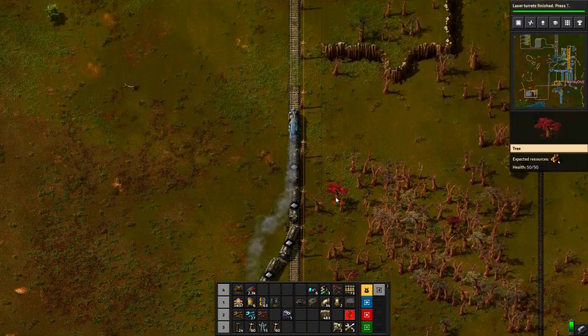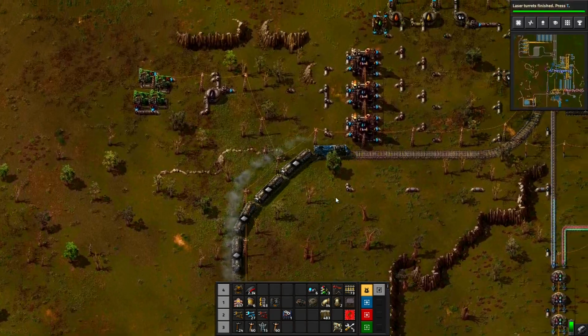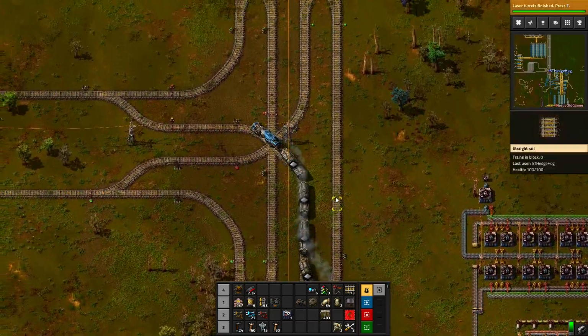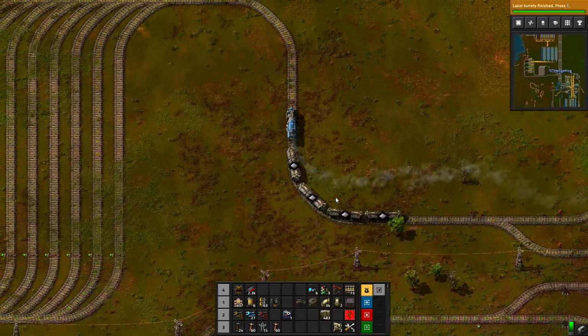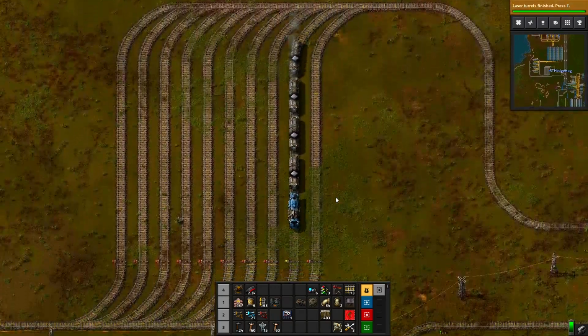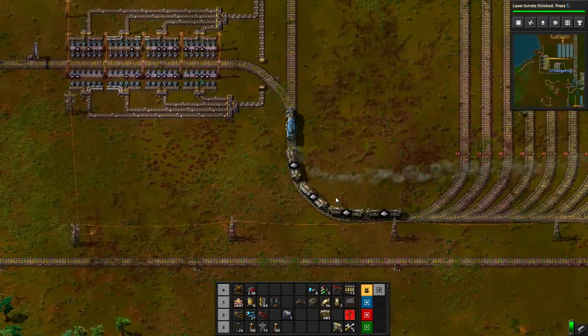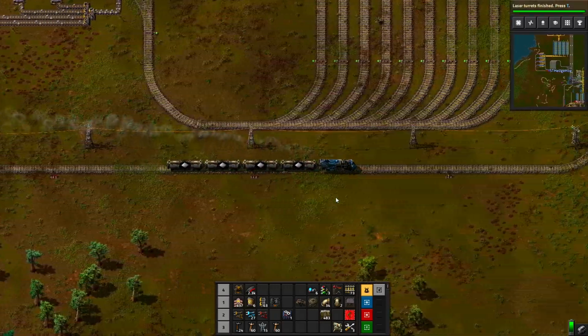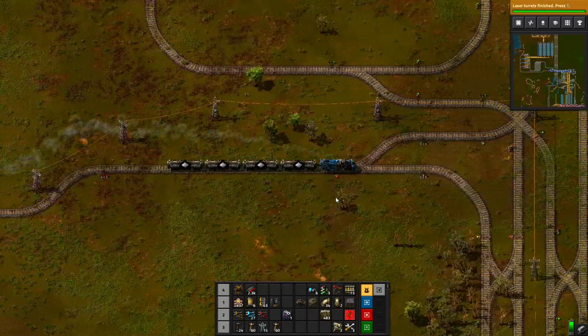It did come face to face with the train and stop, though. It did not crash into it. Okay. So the signals worked partially. That's something. It's not going to be enough anyway. Oh, we need power for these guys.